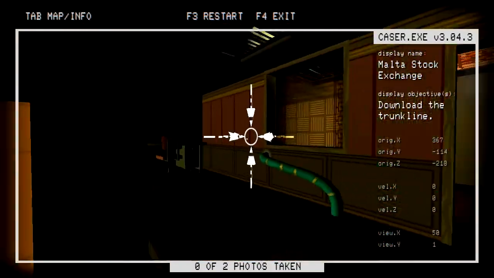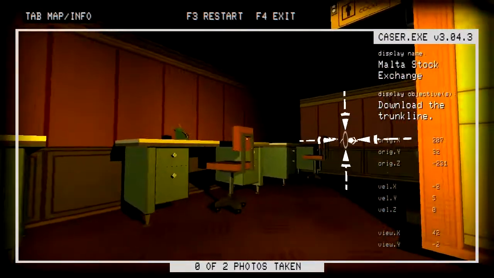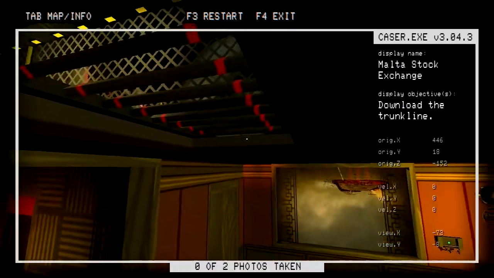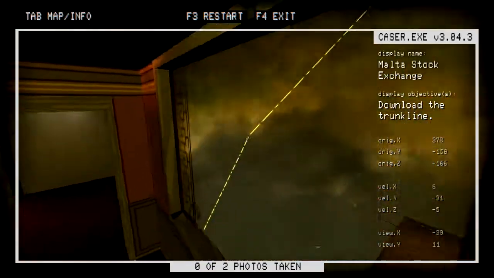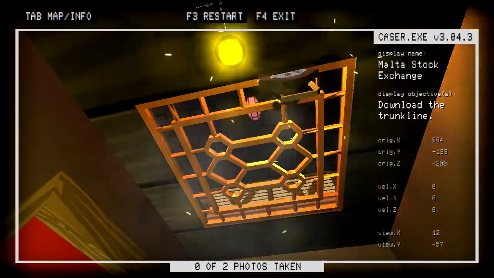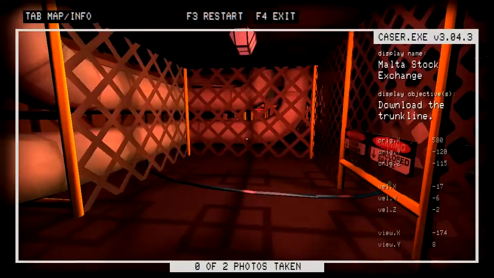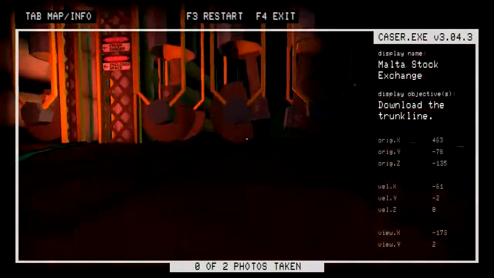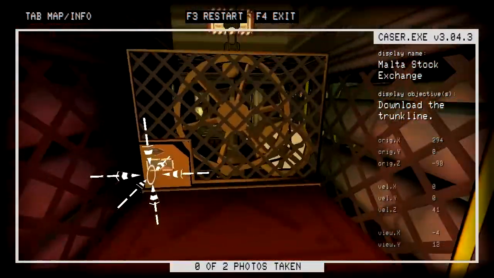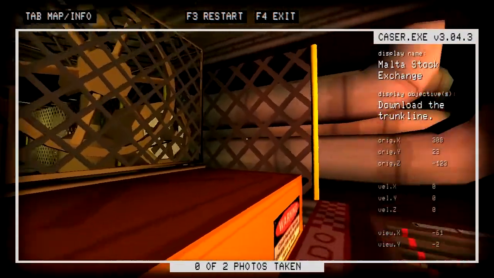Oh, here we go. So we actually need to bring Maisie inside with us. So then we can get in here. Get through here. Bafo elevator.